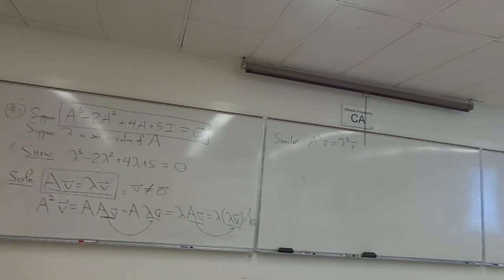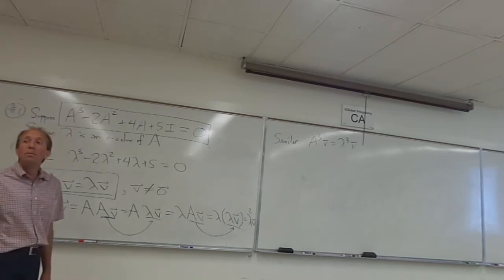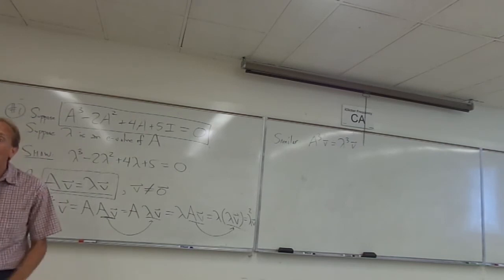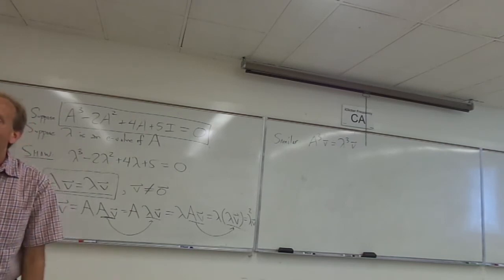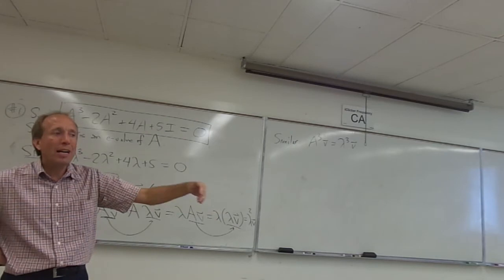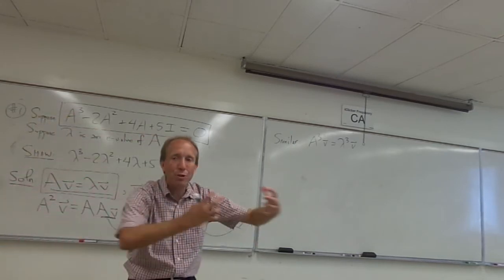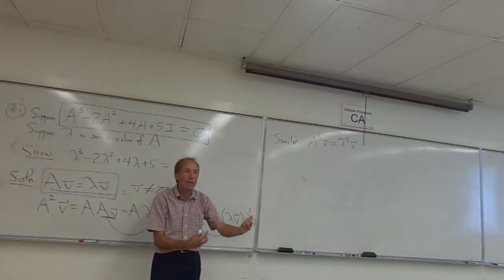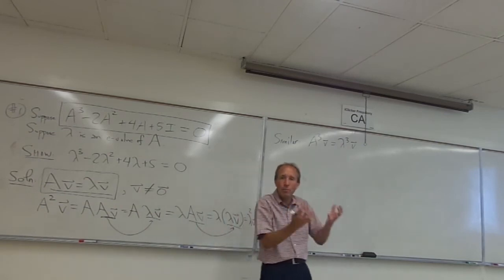You know how in the matrix equation, it's negative 2A squared? You don't write that down when you're proving it? We're going to need that. I'm just not that far yet. Right now, I'm still not done with the solution. I'm trying to run the review instead of just saying, here's the answer. I'm trying to get it out of you guys because it's better for you to take it slow and work it through.